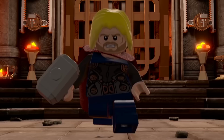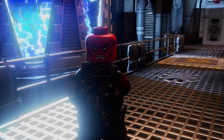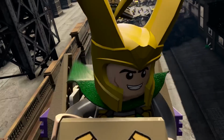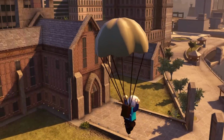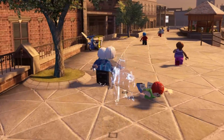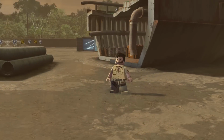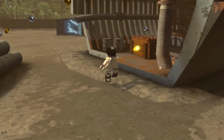Now, of course, if you've kept track of the minifigs so far, you would know that that was 22 minifigs. But BrickClicker did mention specifically that there is going to be at least 22 minifigs included, which means that there's a very good chance that there are other characters. Like, for example, obviously the one that is kind of a no-brainer here would be Quicksilver. How could you do a set based on Avengers Age of Ultron and not include Quicksilver? I feel like that's sort of a no-brainer here, but nevertheless, that character is omitted. And for me personally, I would also really love to see a new Ulysses Klaue minifig included in here as well, because once again, it's a character that appeared in Avengers Age of Ultron.